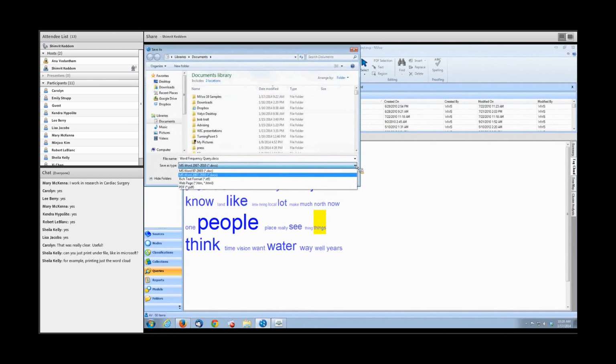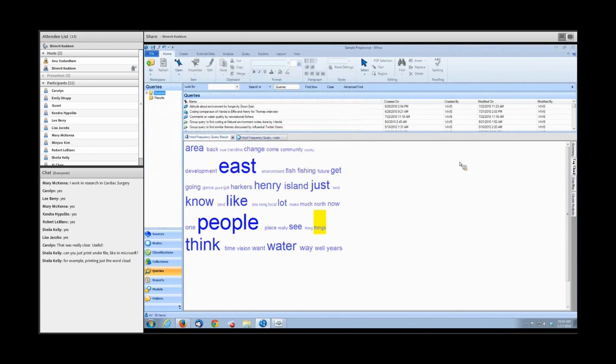I guess, Shimrit, can you talk a little bit about the organizational structure you showed us in terms of having the interviews and the other aspects of your research project? And also with the stop words, what kind of stop words have you seen that people have benefited from adding to their stop word list?